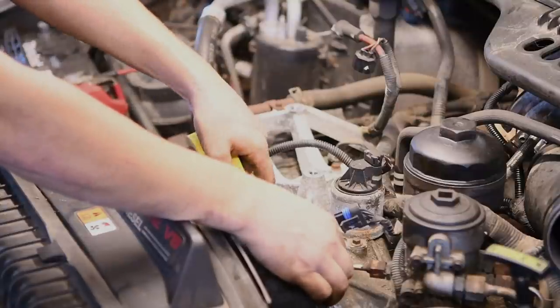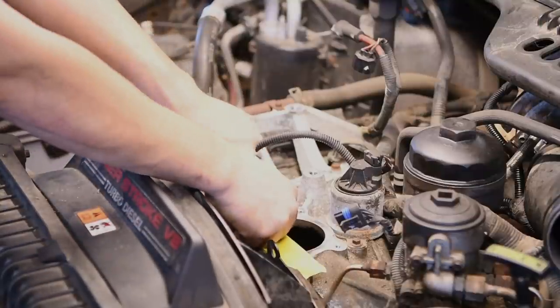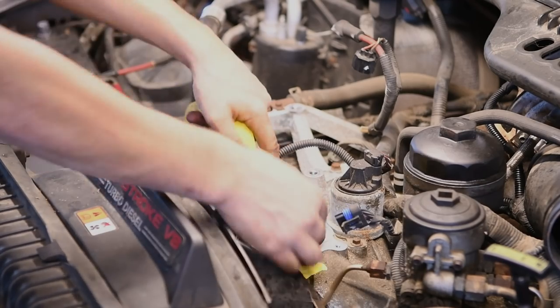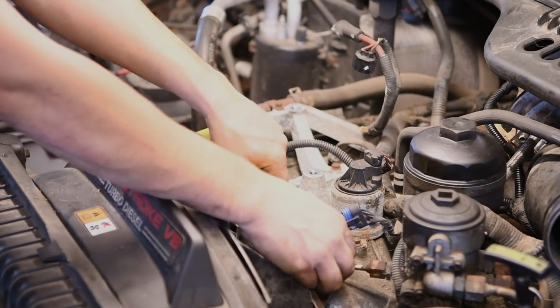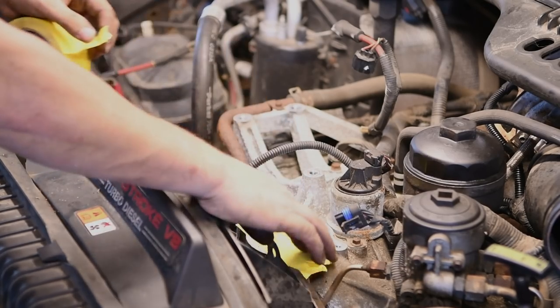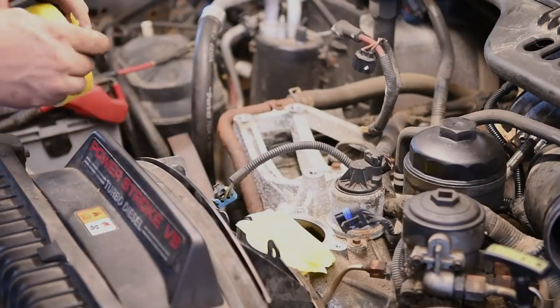At this point, I always suggest either putting a rag in the intake hole or covering it up with some tape. You just don't want to be dropping anything inside that because obviously it can lead right down to the ports and then right into your cylinder head, and that's really not something you want going on.